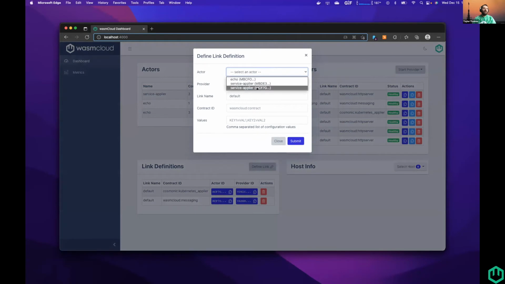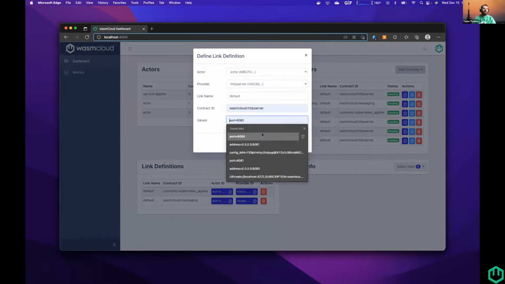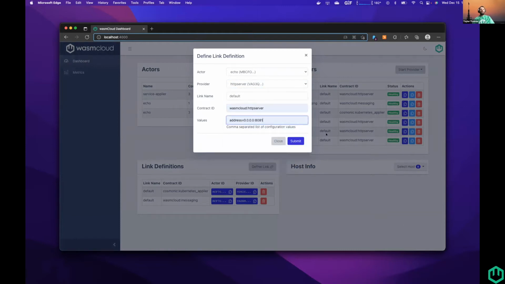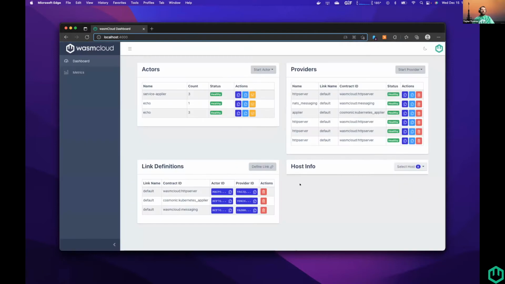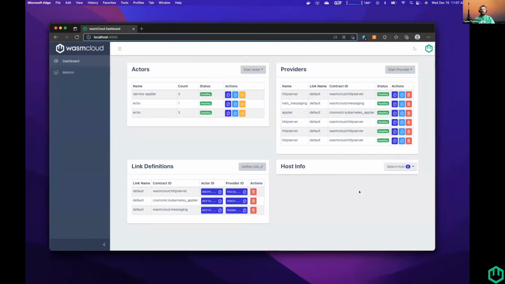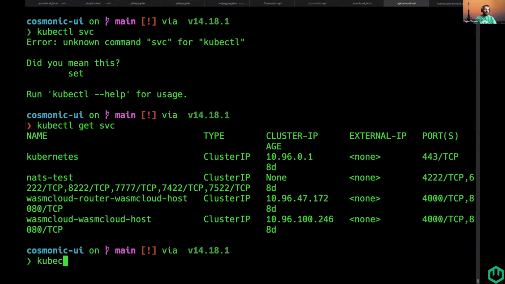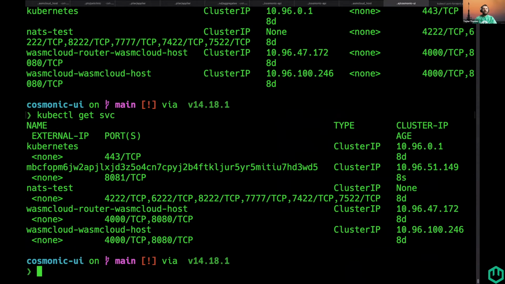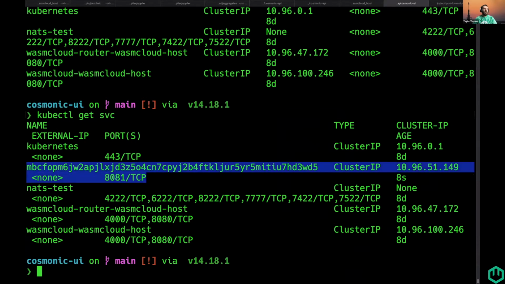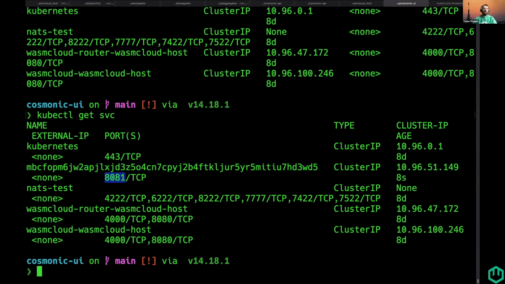So we'll link it from the echo to the HTTP server with HTTP server, and we're going to give it an address of 8081. So we're going to go ahead and submit that. So now we have this link here. And if we go back and do kubectl get services, you'll see that a service was created, listening on the port that I defined, port 8081.